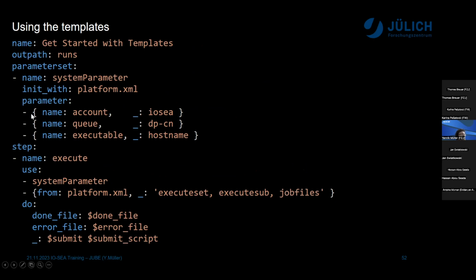Here's a nice usage of this case where you have inline notation. If you have block notation, instead of the brackets here, there would just be name, there would be no comma, and then on the next line, with the same indentation, would be the underscore. But to make it a little bit more compact and also very readable, you can make these nice lists of, okay, this is the parameter name, this is the parameter value.